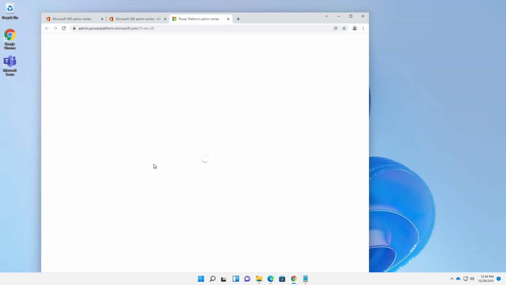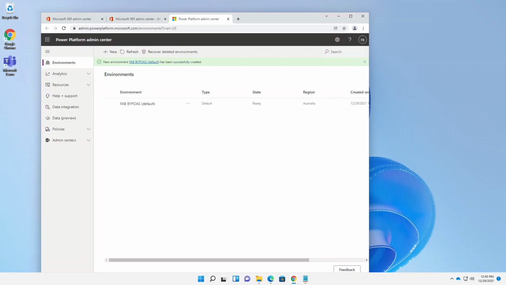And in the admin center, when it loads, actually because we're using a demo tenant, I think we can use the default tenant. Let me just double check something. Go into the default tenant here.